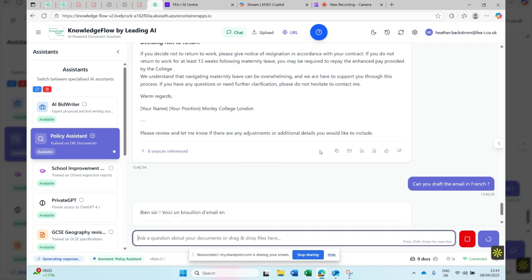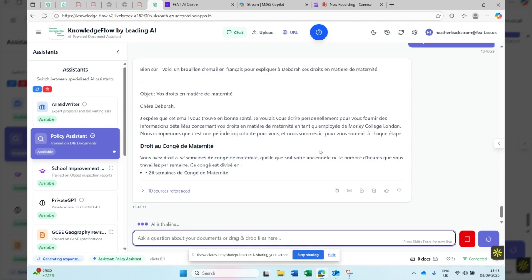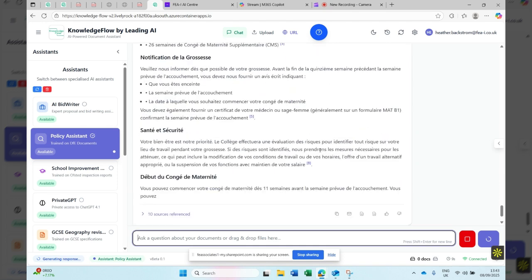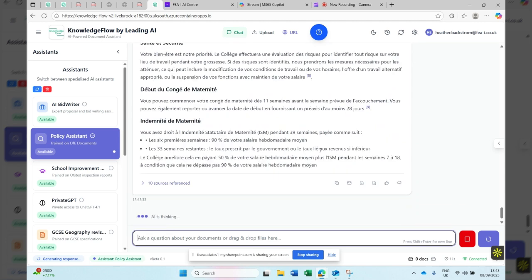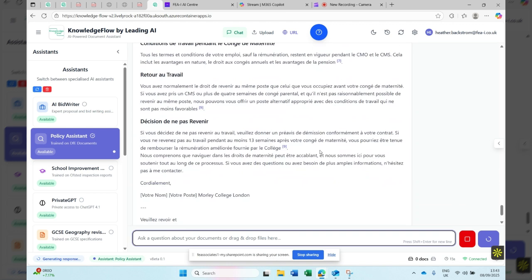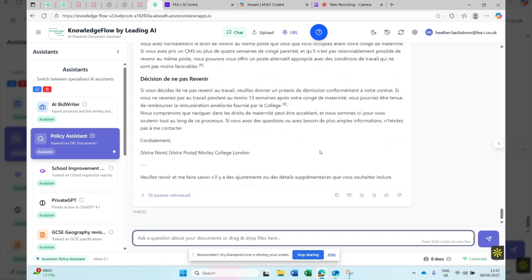Generate. There you go. You've got a nice email there in French. Perfect. So that's one way of using it, where you've been able to look at what the procedure is, but also send out correspondence.